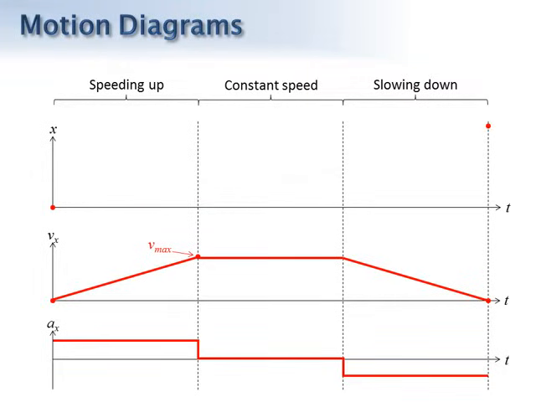Let's start with zone 1. Just as we used acceleration to determine the velocity curve, let's use velocity to determine the position curve. So in zone 1, the velocity increases. So logically what that means is the car is knocking out bigger and bigger chunks of distance every second. That would produce a curve like this.